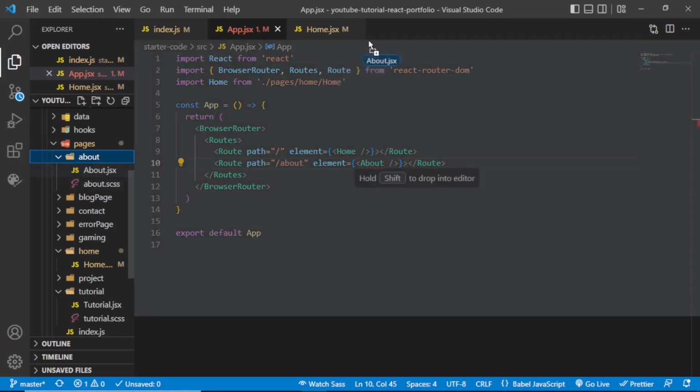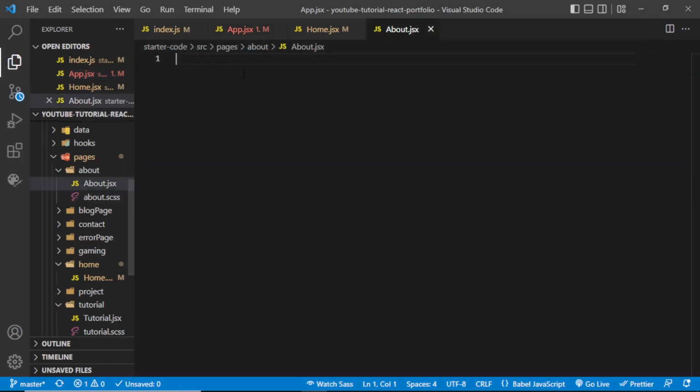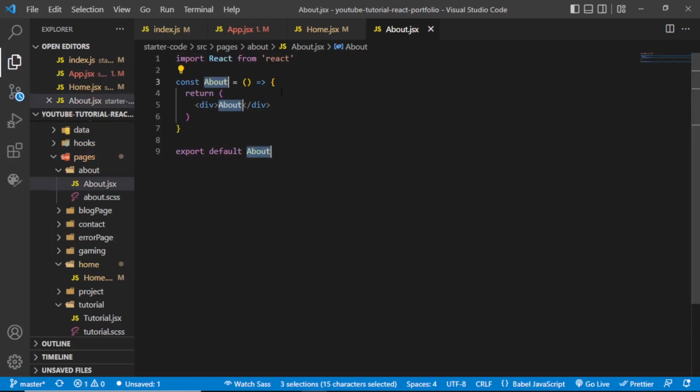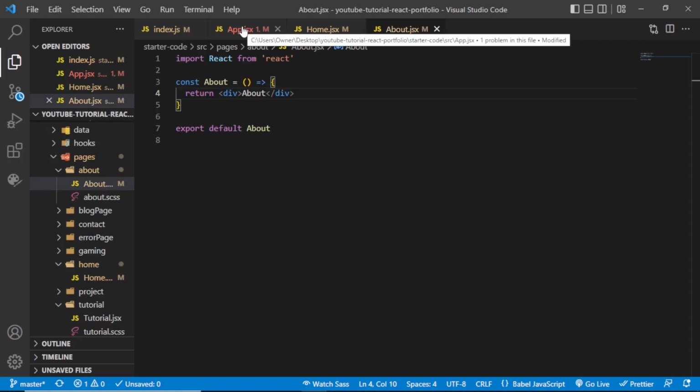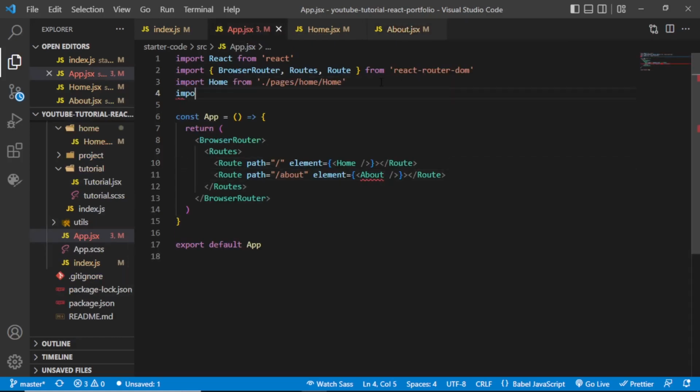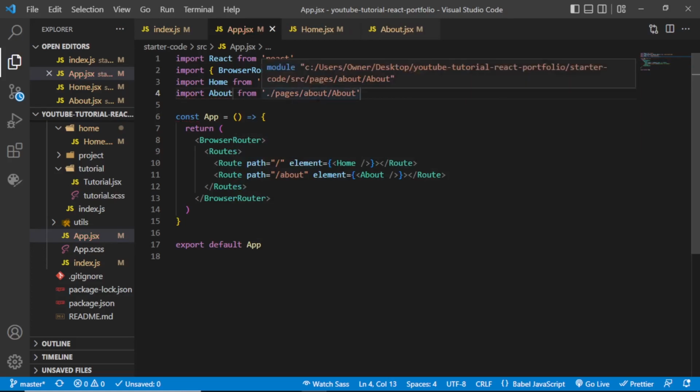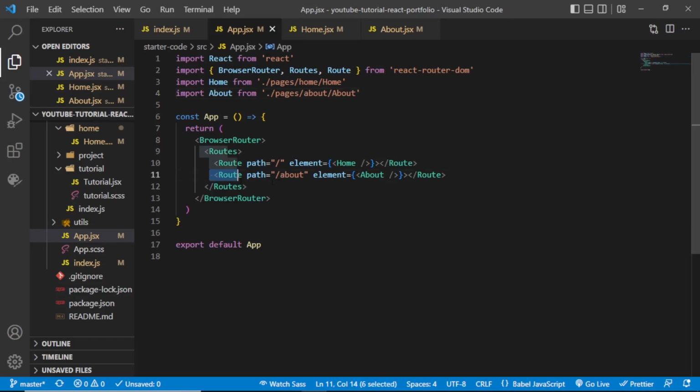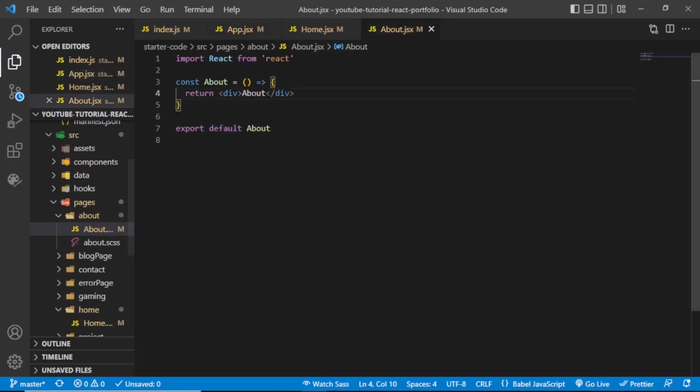So let's open the JSX file, and in here I'll also run another command, rafce, to create a React functional component. And all I have to do now is to navigate back to my app.jsx and then import about from pages, then specify the path. Okay, so now we have the route for the about, and inside the about component we only have about.